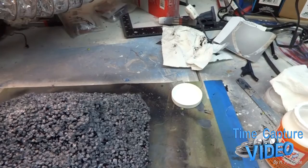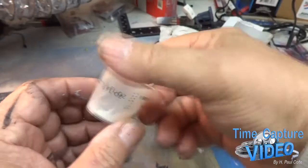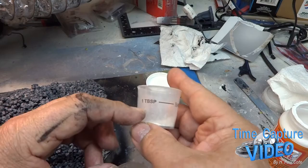So I got something to mix with, and I got just a little bit of baby powder. Don't take much. Just a little bit, 1/6 of this to how much Mod Podge you use. Sorry, I didn't have it in front of the camera. 1/6 of this. And if you can see, this just barely goes on the bottom. So I'm not going to mix up much Mod Podge, maybe up to somewhere's in there. But I'm going to add some water, so I want to go about half of that.